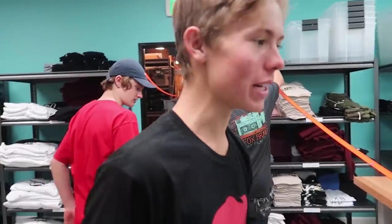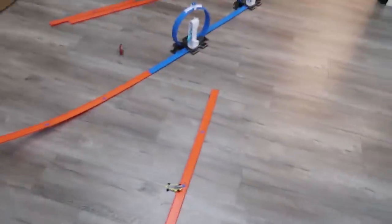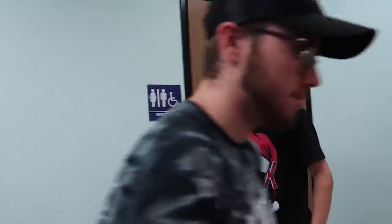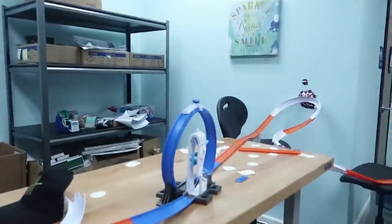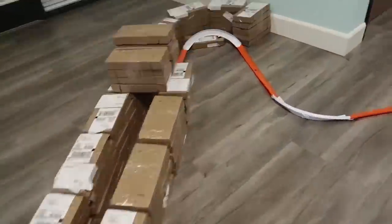We're about an hour into actually building the track. Oh my gosh, this is probably one of the coolest things I've ever done. We have a double loop system that goes into the office, and we got some fun stuff planned in there. This is coming together way better than I was expecting — honestly, I thought it was gonna be just flat on the floor. We just have so many people going hard right now. A few hours in, we're still trying to master the first drop-in. Me and Brad are beginning to work on this part of the track — it's pretty big. It goes all the way through the warehouse, down here, above the table, in the office, out here, around that cabinet, and then you guys will find out where it ends soon.